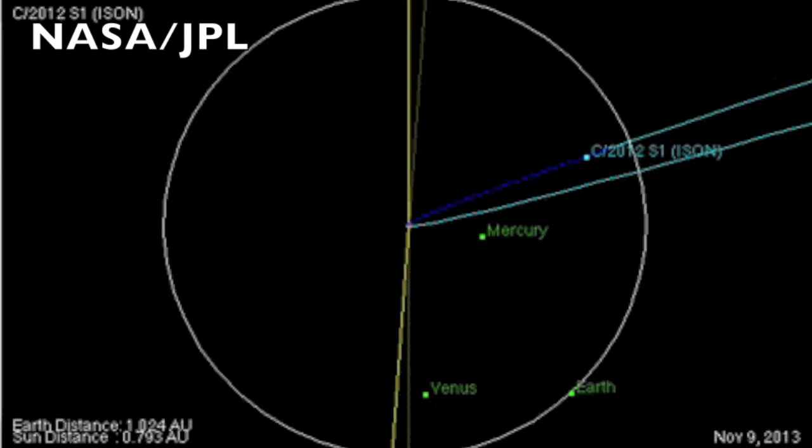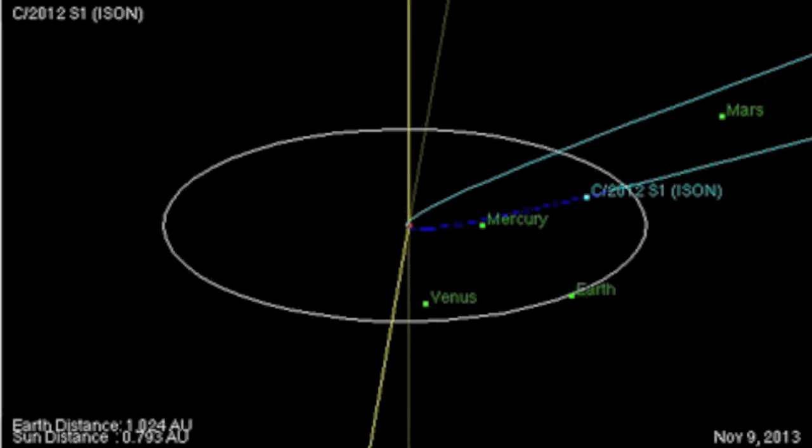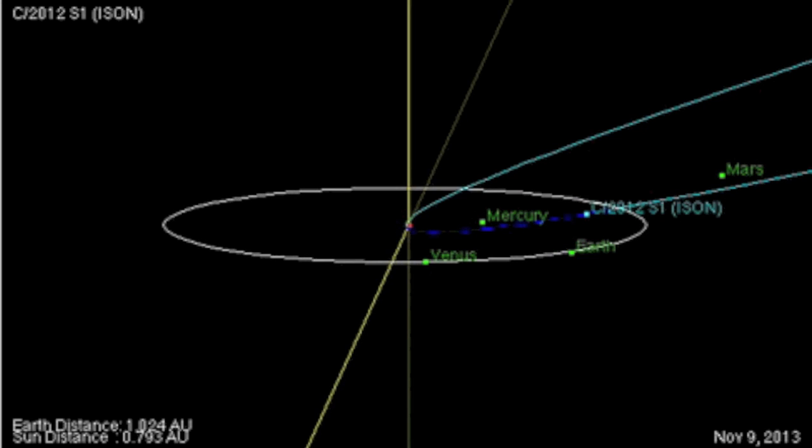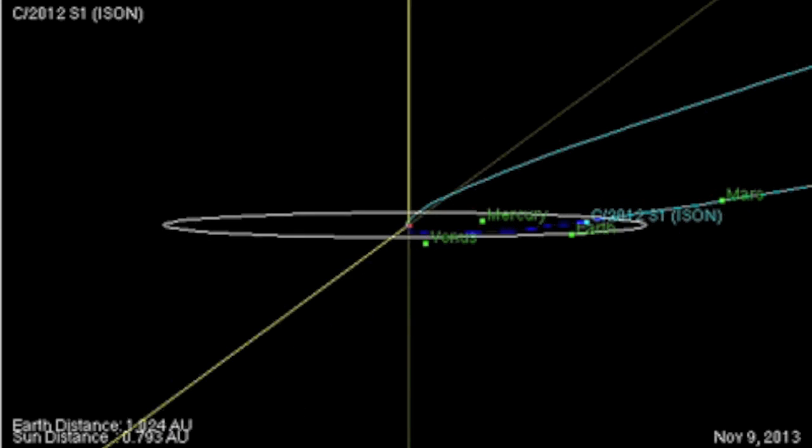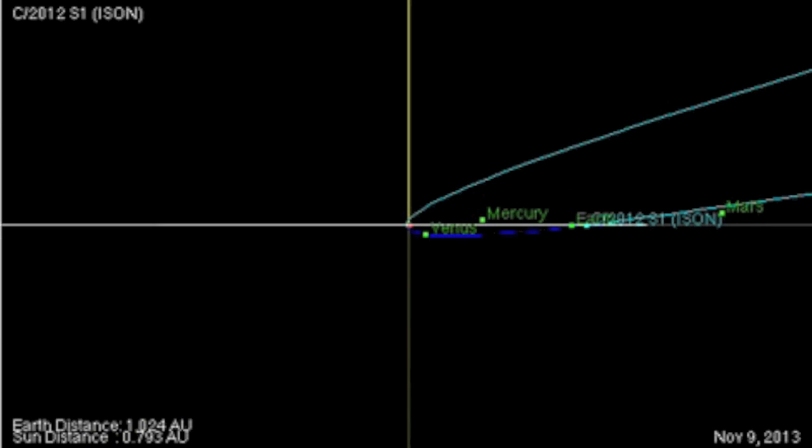Hey folks, let's do a quick review of some Comet ISON facts. We'll start at the JPL orbital diagram for C-2012 S1 ISON. It is currently inside 1 AU, Earth's distance from the Sun, at the white circle, tilting to show the trajectory of the comet from the orbital plane of Earth. You can see this comet has a significant incline up and out of the system after its fairly flat arrival.